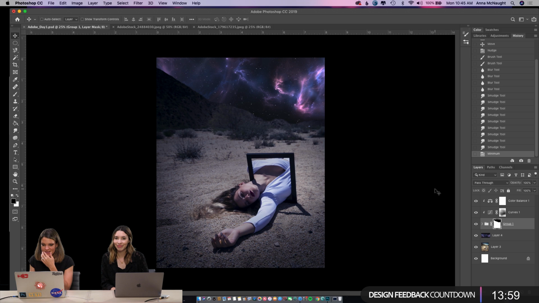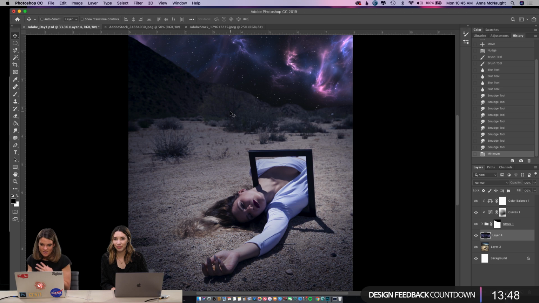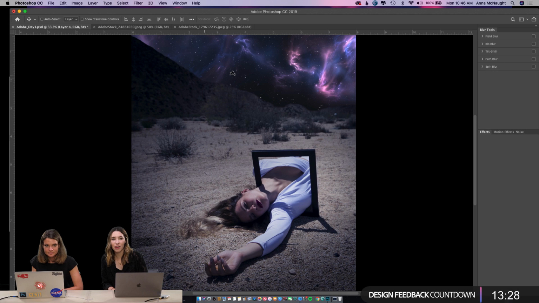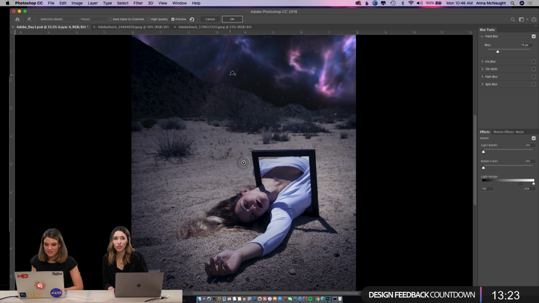So, let's see here. We added some sky, so now we could add a blur to the sky a bit, because we have this depth of field working for us, so obviously our background isn't going to be fully in focus. So let's just convert this to a smart object. And so we could try that field blur. How do you even get to it? Oh, blur gallery. Tim says there's many different ways to achieve the same effect, which is something that's really cool about Photoshop. Definitely. So many different ways.